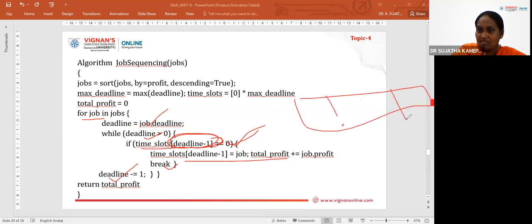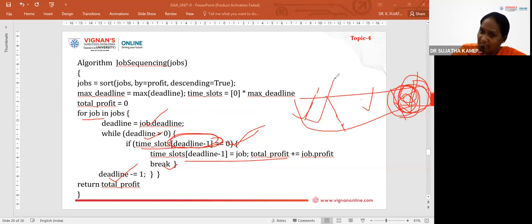Suppose there are 3 slots. First we check this slot; if this slot is empty, we assign the job we selected first to this slot. If this slot is not vacant, I can perform that job either in this slot or in this slot, since he can wait up to 3 hours. If we complete his work within 1 hour, he can go. If his maximum deadline is 1 hour, I cannot perform his job in the 3rd slot, since he cannot wait up to that. Here, he can wait up to this. If we can complete his job by here, or by here, or by here, he can complete. So that's why we can fill the previous slot.